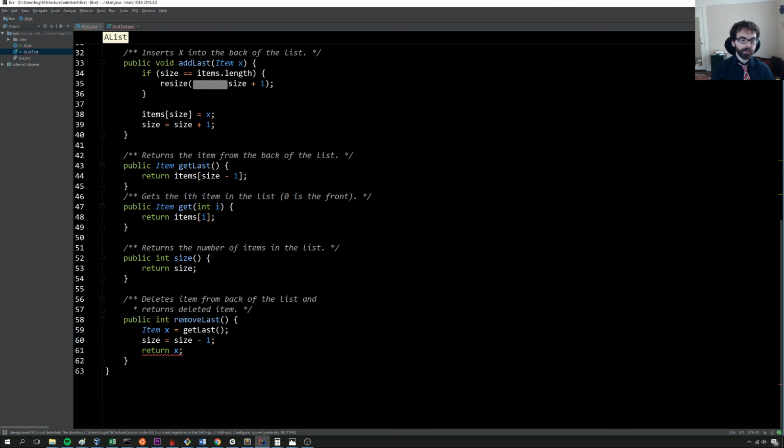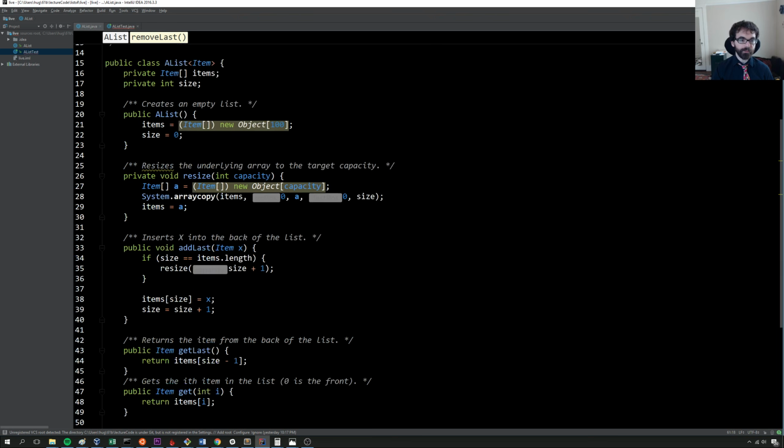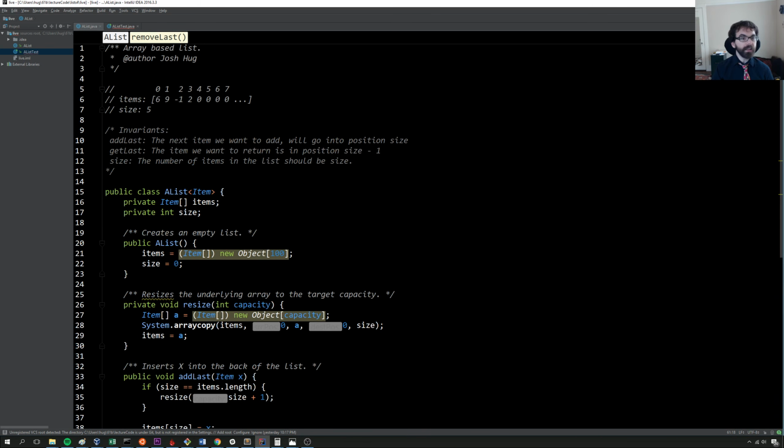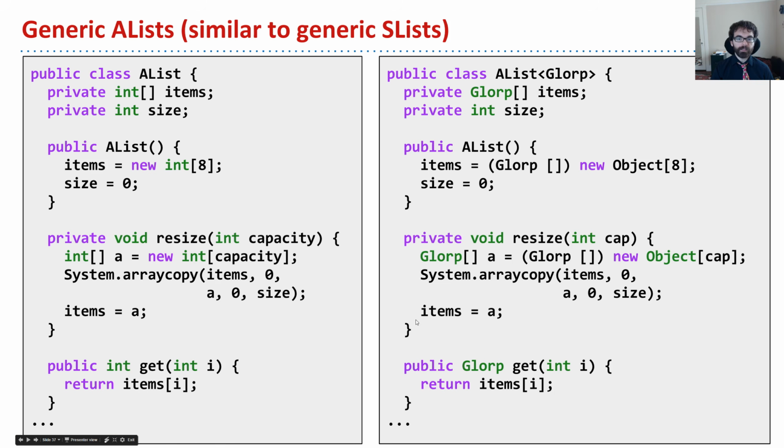So at this point, our code should compile, except that we should have made this into an item as well. Okay. So now we see everything. We see no compilation errors. And in the real world, again, we test, but not in this lecture. And so we end up with a nice array list. So this on the left is our array list code that holds only integers. And this right here is our array list that holds arbitrary things.